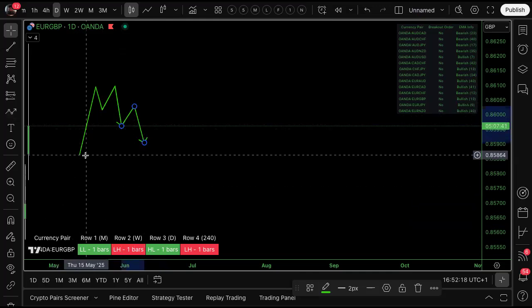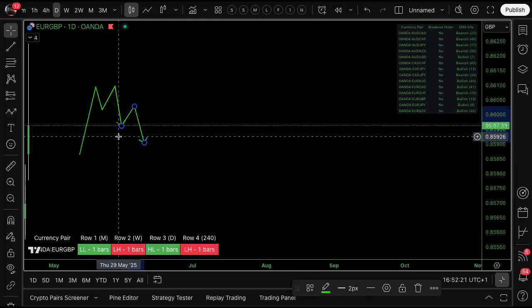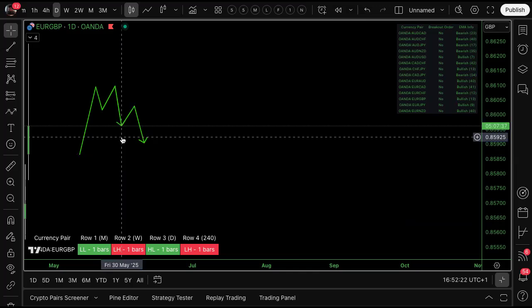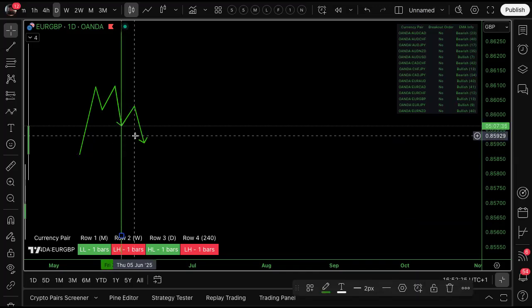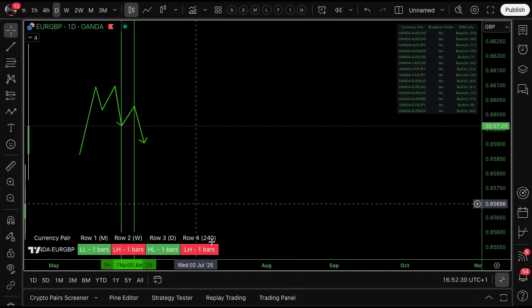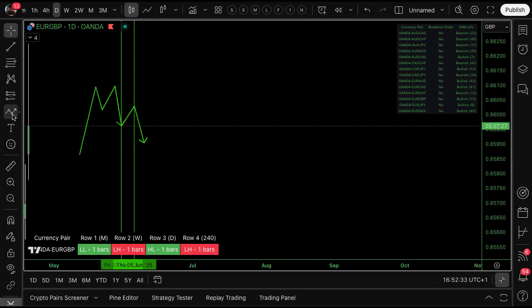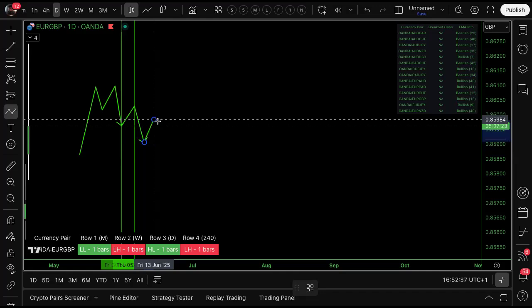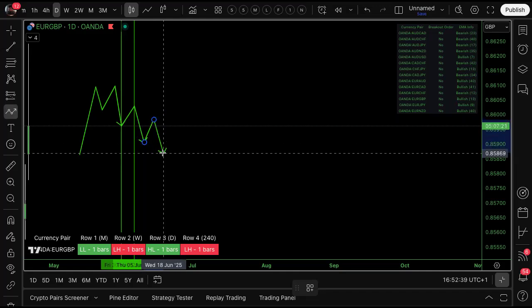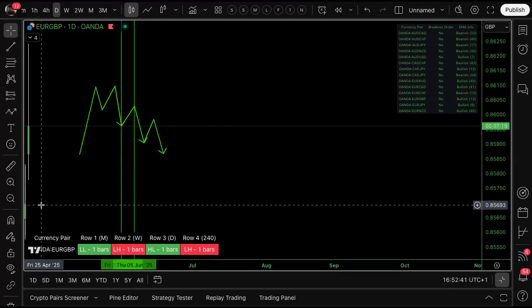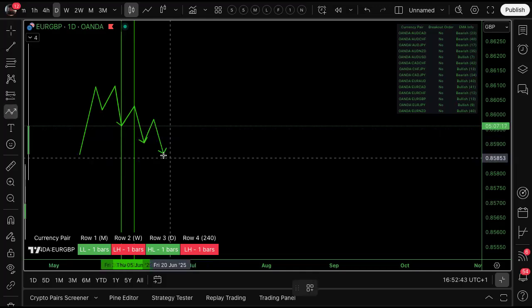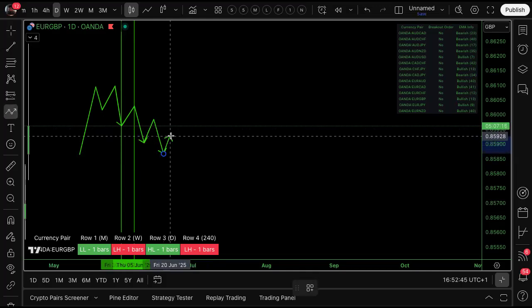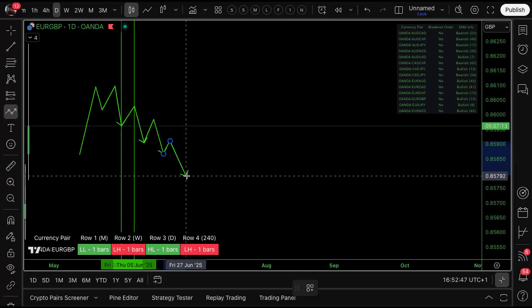So this is what's going to happen. This is market structure. So remember, this is the monthly time frame up to here. This is the weekly time frame creating a lower high. And now what happens is the daily time frame will also do what? Pull back and create another lower high and go lower. And then what can we also see here? The 4 hour time frame can do what? Pull back again and create another lower high.